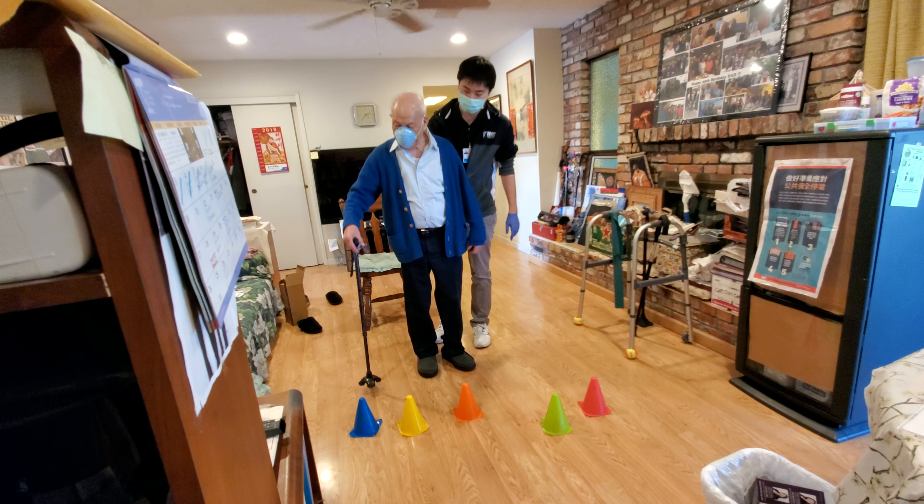This might be a little challenging but we'll see. If this is too hard, Jimmy, you don't have to put your foot on top — put your foot at the base and slide it, so your foot doesn't have to be as high off the ground. Key word here is slow. Let's start with these three cones. Come on up, get a little closer first, Jimmy. Right foot — slowly slide the blue cone forward. Okay, that was a little too fast — go a little slower, Jimmy. Slow. You know what, if you're depending on it, go ahead and use it — depend on it.